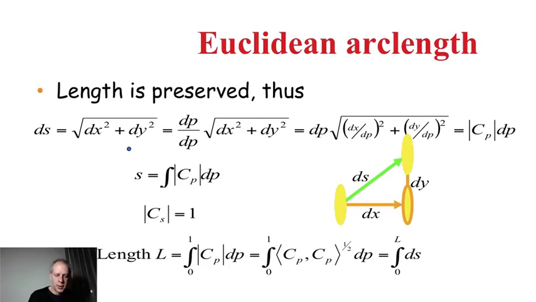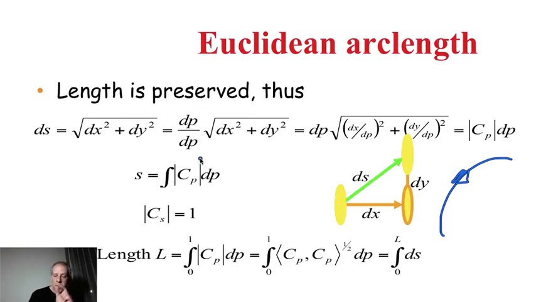Simple Pythagoras. So now I'm allowed to multiply and divide by dp. P is my general parametrization. So I multiply and divide by a small change in P. Remember, we're basically talking about a curve going around here. So I'm going to just draw that. I have a curve and I move a tiny bit x, a tiny bit y, and I measure how much I have moved there.